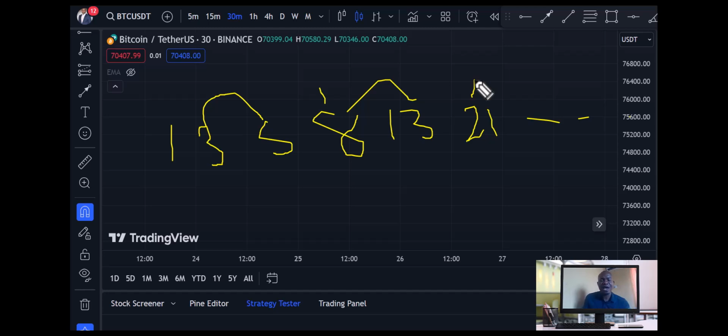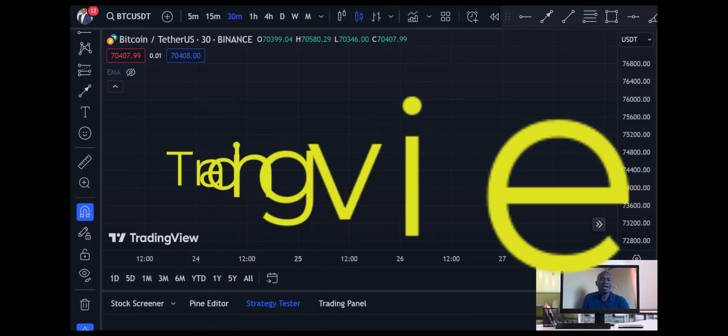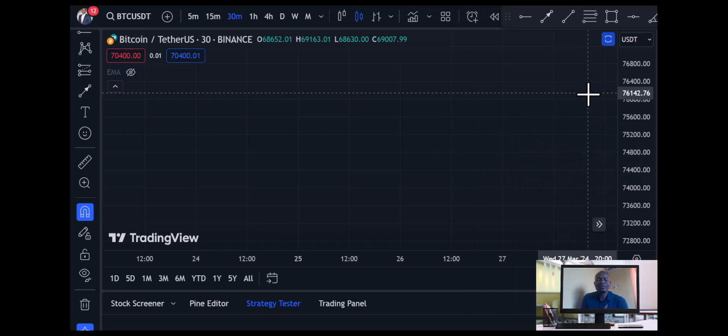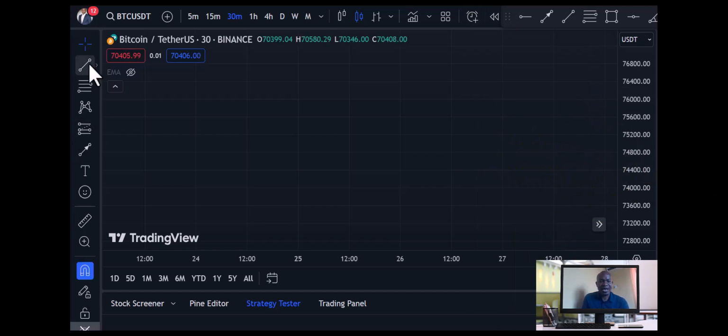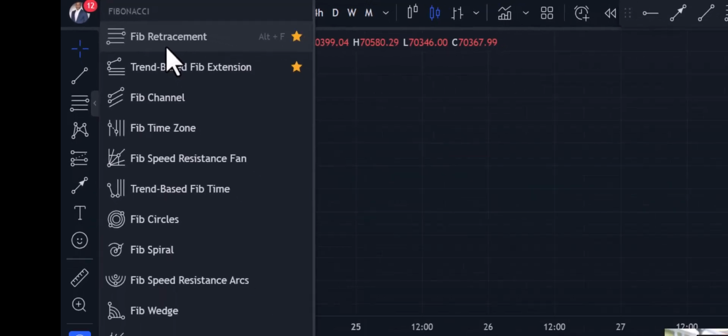But you don't need to crack your head around this because we already have a tool that helps us simplify our Fib levels. I'm using a platform called tradingview.com, so I expect you to also use tradingview.com. On the tool side, we have the Fib retracements, we have the trend-based Fib extension, we have different Fibs here. Now we are using Fib retracement, and I'm sticking to Fib retracement because there's a way we customize it to not only detect the retracement, but also show you the extension.